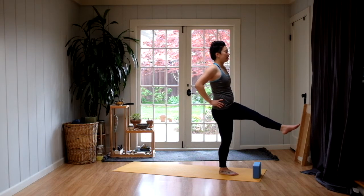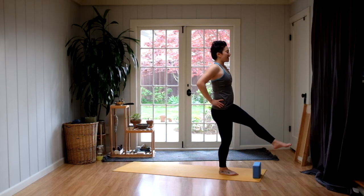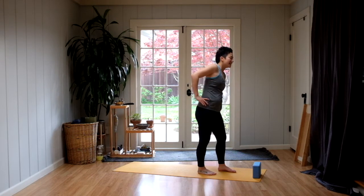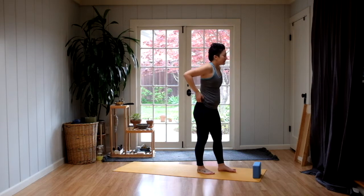2, 3, 4. Last breath in, lift. And exhale, release the feet down. Nice. Shaking out the legs. Shaking out the hips. Maybe noticing how you feel here.